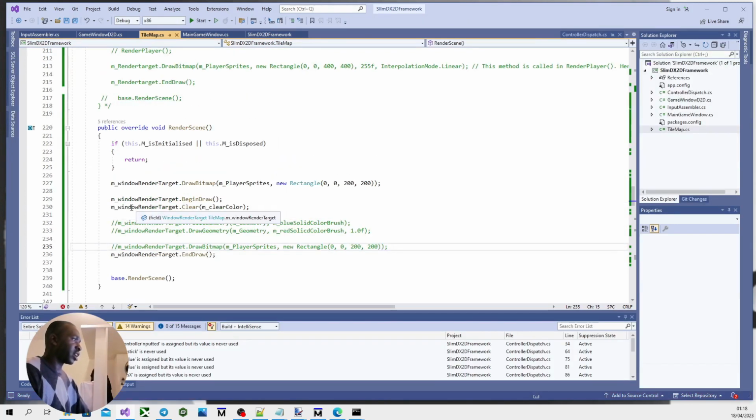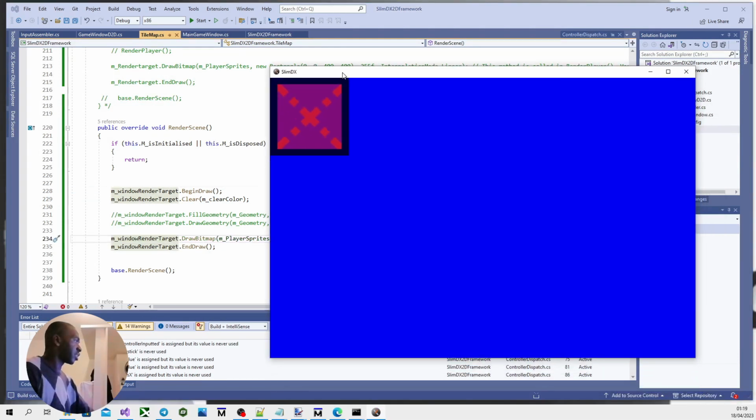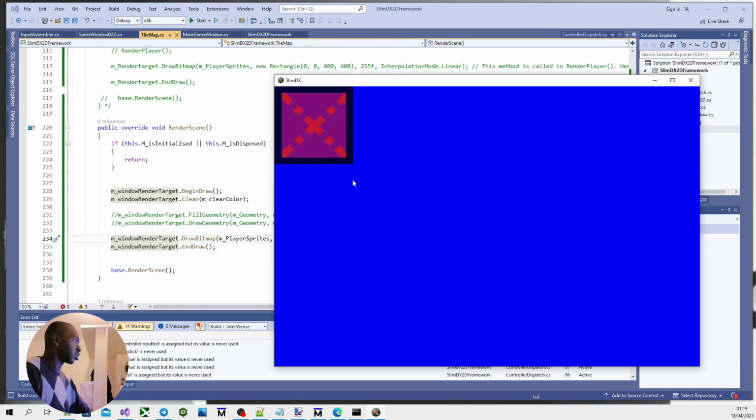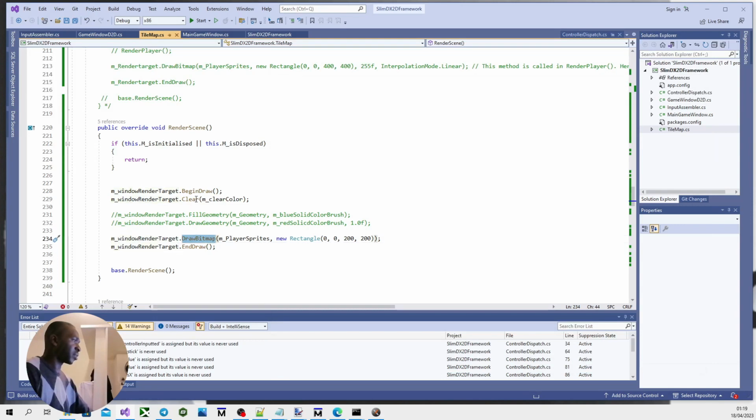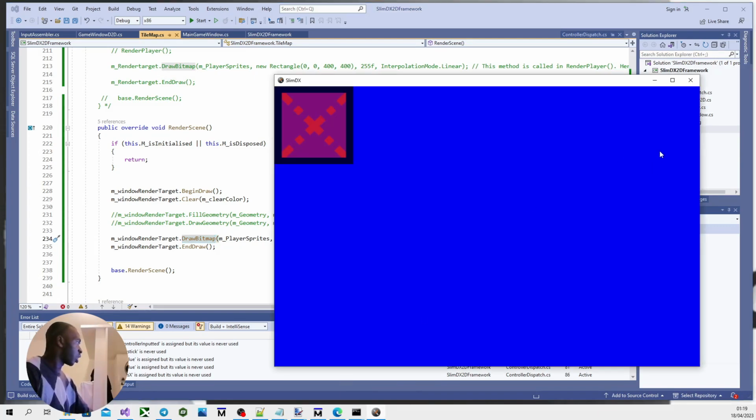and let me grab draw bitmap. I'll just drag it over, and here we can see the image, the correct background, and the reticle image. So do make sure you're calling draw bitmap after begin draw. That's quite important, actually. It can be easy to miss that, as I did once earlier today, as I was working through this before I recorded.